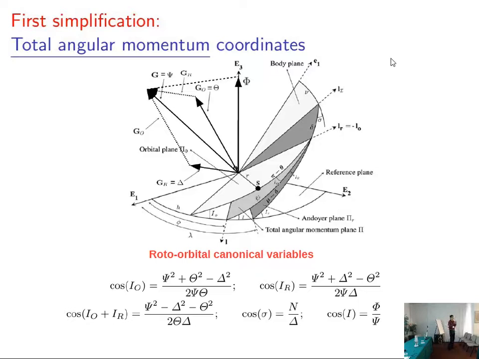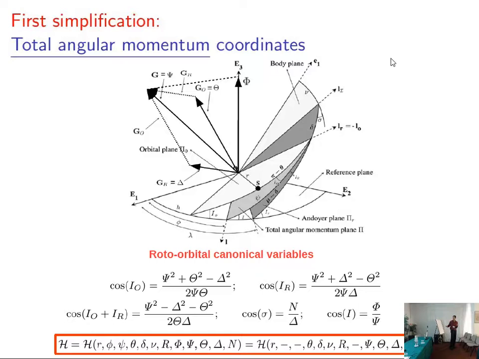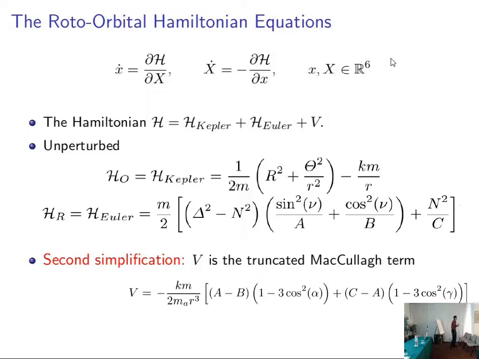By doing this we can eliminate some angles of the problem, so that we will have the Hamiltonian system with these variables here. And on doing this we can eliminate two degrees of freedom of the system. So we, from six we are moving now to four degrees of freedom. But we also need to consider more simplifications because we need to reduce the degrees of freedom of the system in order to get this analytical solution.